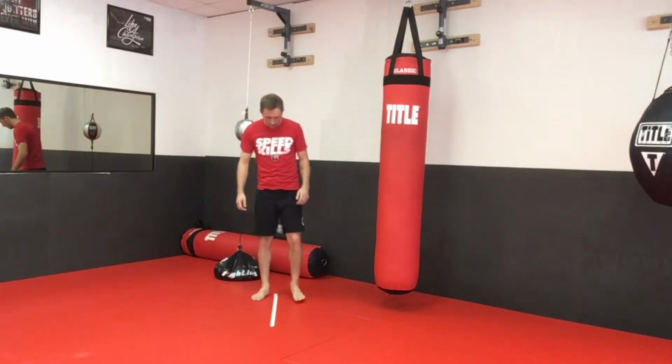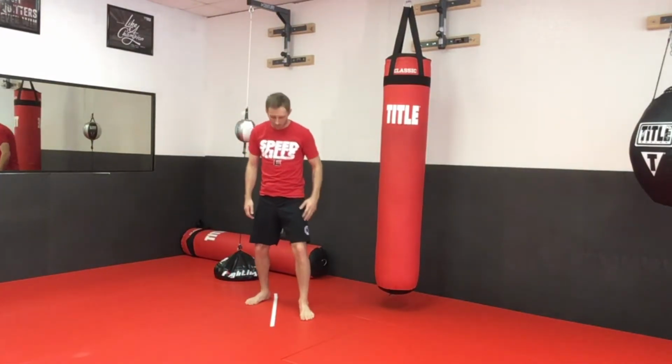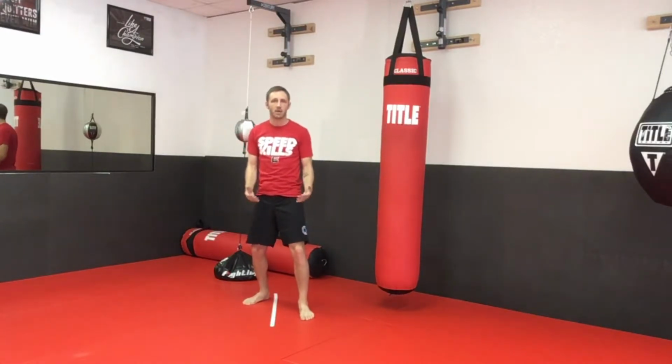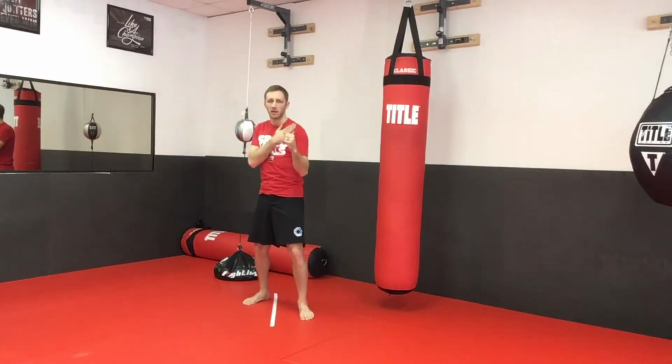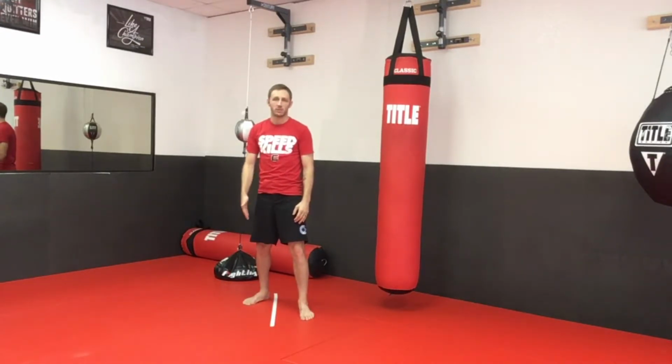Okay, so again, I'm going to have 1 foot back on one side of the line, 1 foot forward on the other. I'm going to put some pressure on my toes and bend my knees. This is my neutral stance. Okay, now when I involve the upper body, I put my hands up. I try to have my left shoulder at about a 45 degree with my feet and hands in front of my face.